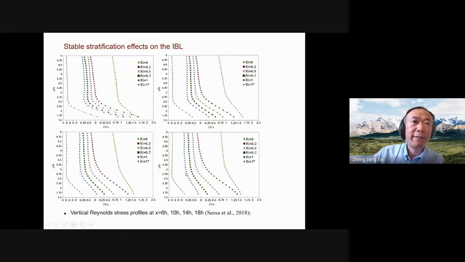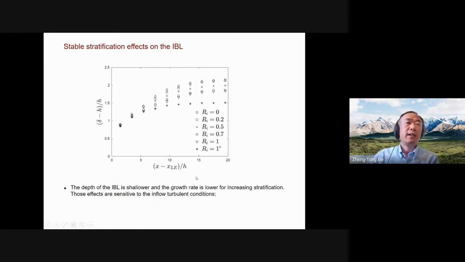Okay, so this gives you some estimation: using the same turbulence fluctuation at the inlet, but for different stratification, can give you something reasonable, but perhaps it's a bit overestimated. The big point is that the impact of stratification on the mean flow and on the internal boundary layer height is very evident. Yeah, it can be significant.